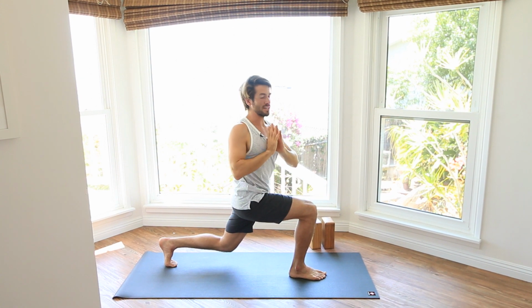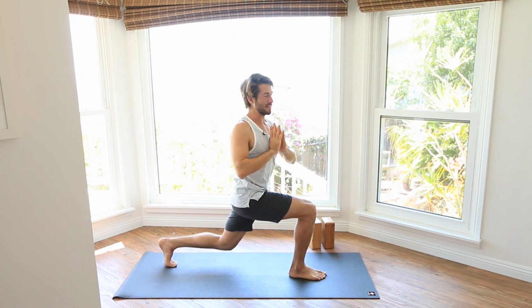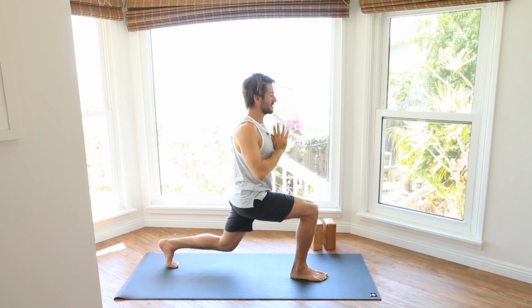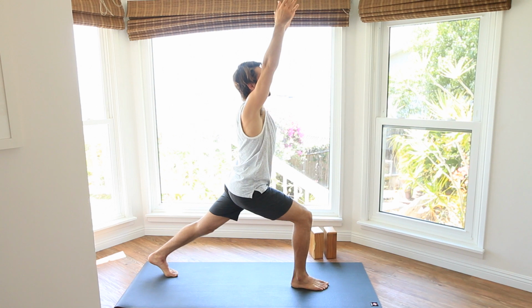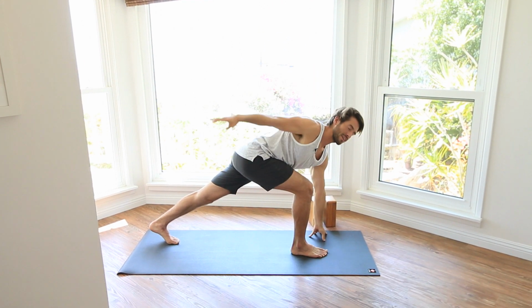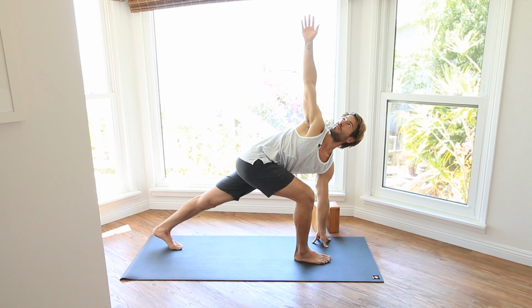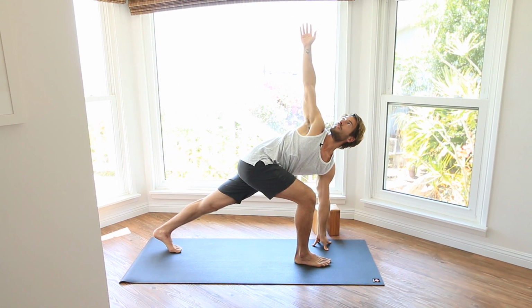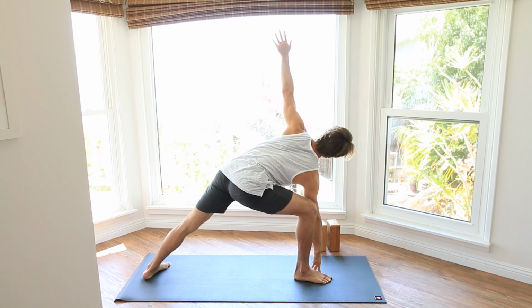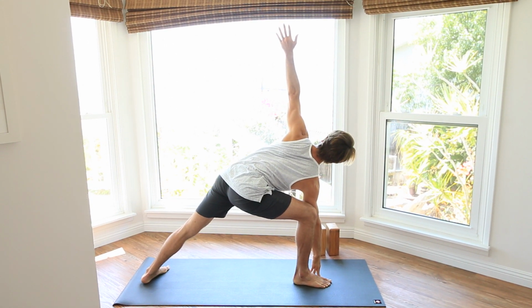One more time, turn your chest to the right. Back to center, to the left. Back to center. Stretch arms, back leg. Now arms to your side, lean out over your knee. Set the left fingertips down, turn, take the right arm up. Change sides, right hand down to the inside of the foot. Back heel down, left arm up.